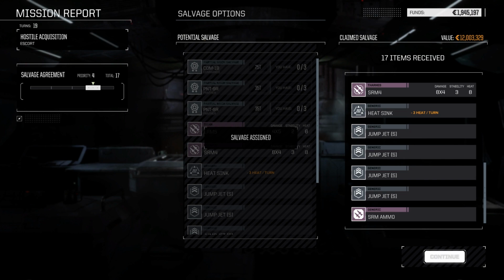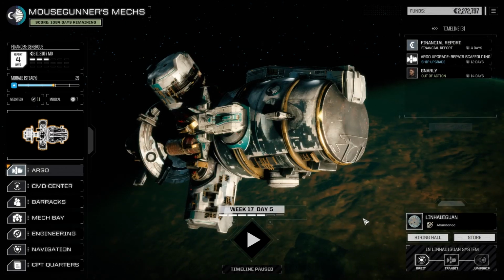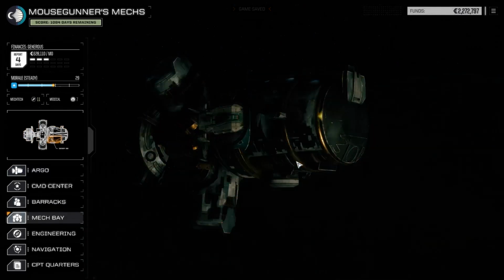I would have hoped for more medium mechs in that encounter, but it would have made it harder, obviously. That mech you wanted is back online. With all those SRMs, the COM 2D is like a small, highly mobile shotgun that can take down mechs twice its size or bigger. You've got to be careful with it, though, because it's not meant to take much of a beating. Alright, let's take a look at our mech base.